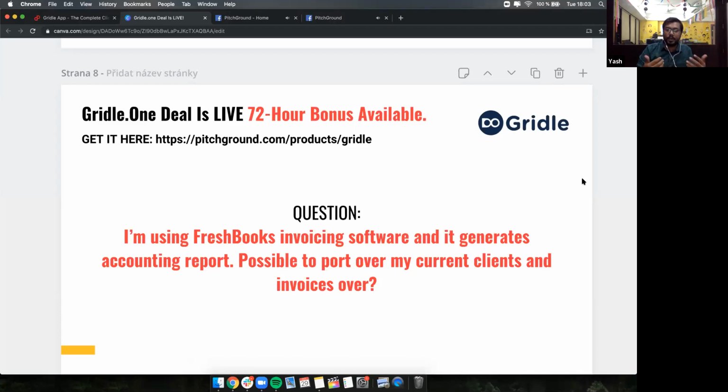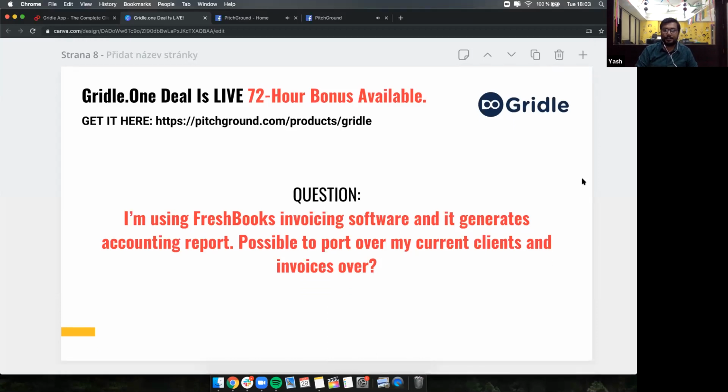But you'll be able to bring data from FreshBooks over here, start using Gridle to send all of your invoices, automate all of those workflows, and then send that data back to FreshBooks. So we'll be building a Zap for this as well as a SyncSpider integration for this, and then you'll be able to do that.